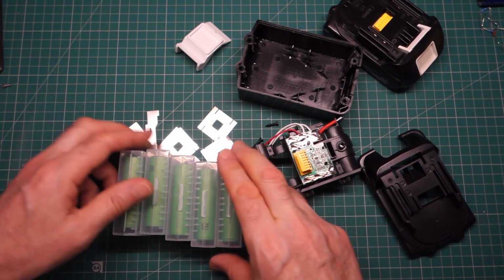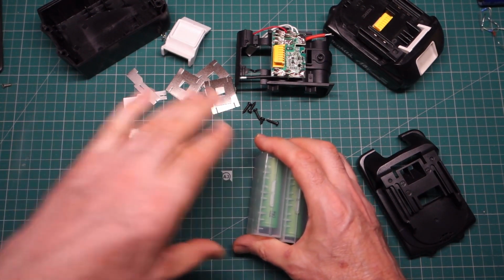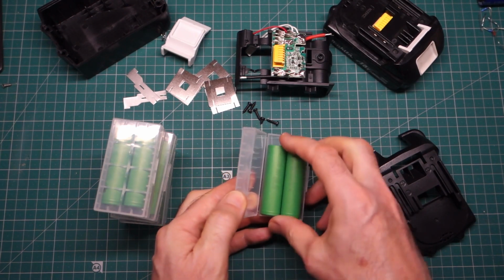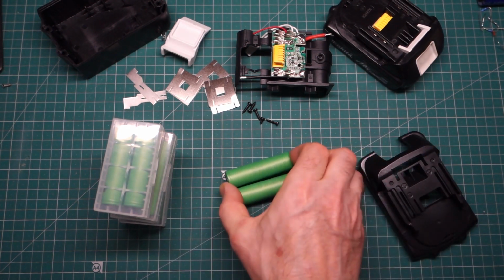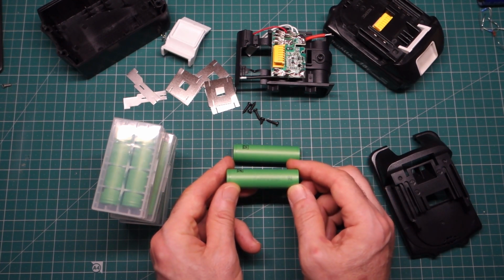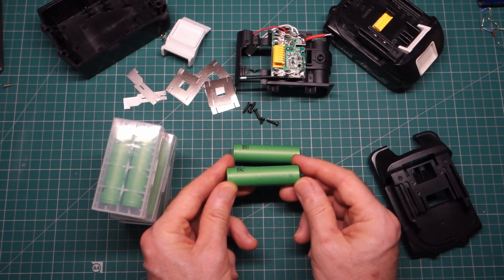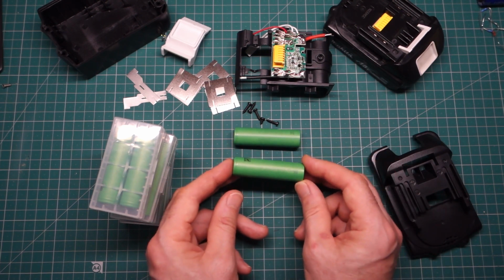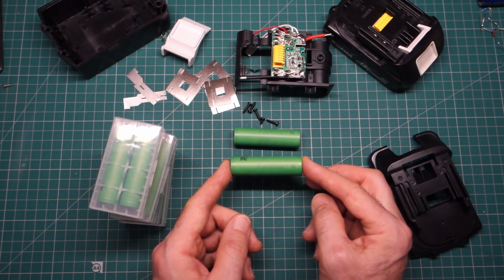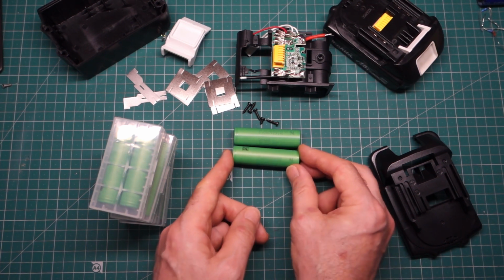So here I have, let's create a bit more space. I've got 2, 4, 6, 8, 10 cells here, brand new cells. So these are Sony cells, which are usually used in these Makita batteries. And this is a VTC5 series battery. I'll put the links down below. This isn't the most up-to-date battery that you can get from Sony in this sort of range. I think it's the VTC6, but this seems to be the best price point for energy density and cost at the present time. Certainly that my wallet could survive anyway.